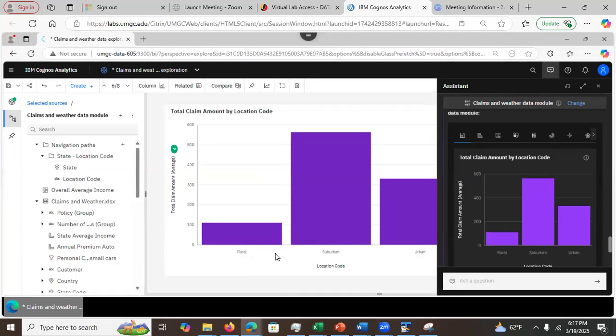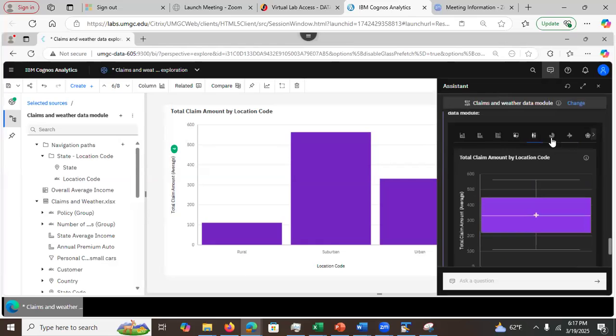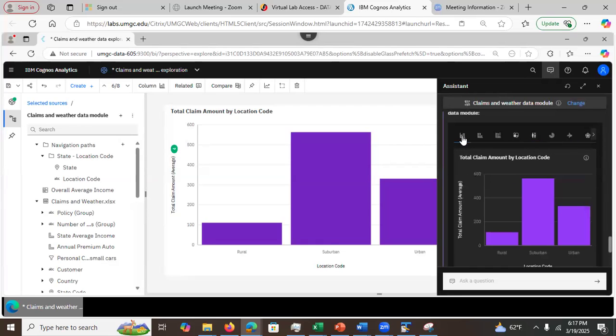That's another way I did this visualization. How do I know it's average? Because I changed the property to show average, right? You can also look at this here. There are different ways to visualize this, okay? The visualization type that you have is going to depend on the column data types, okay?